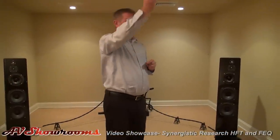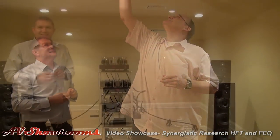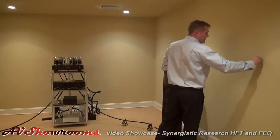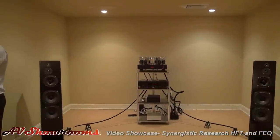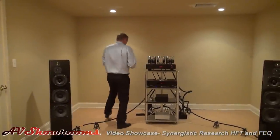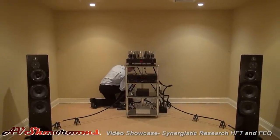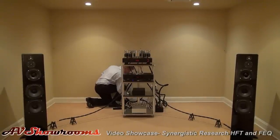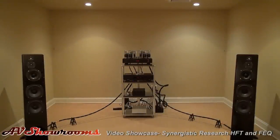One in the ceiling I can't do, so I need help here from the tall guy. Right there. Excellent, Ethan. Number two will be on the right-hand side on the sidewall, half the distance between the speakers and the listening position. Number three goes on the other sidewall. Number four goes down below the center one in the front, about 2 or 3 inches off the floor. And then the fifth one goes on the back wall, and that's level two.